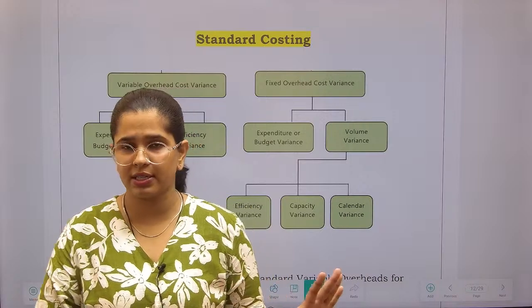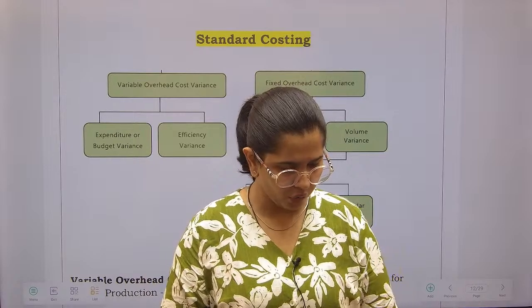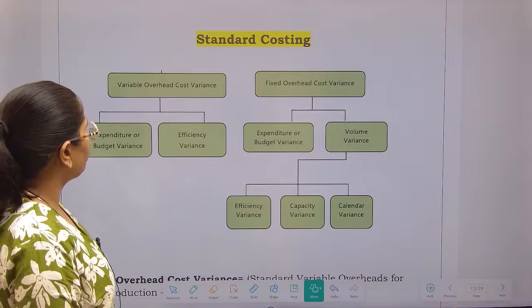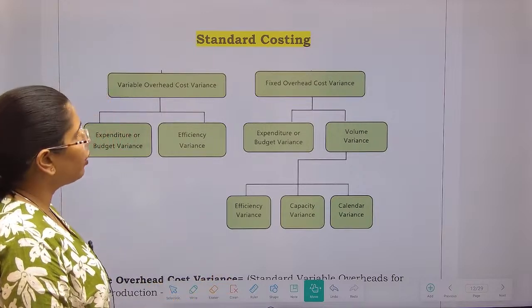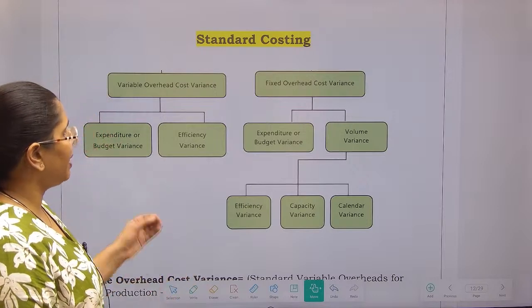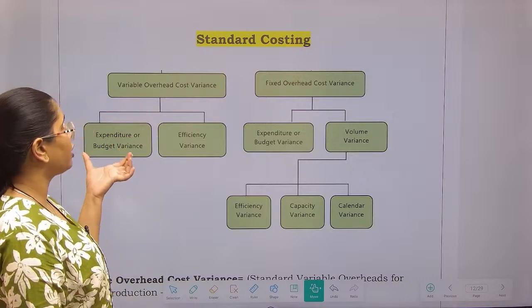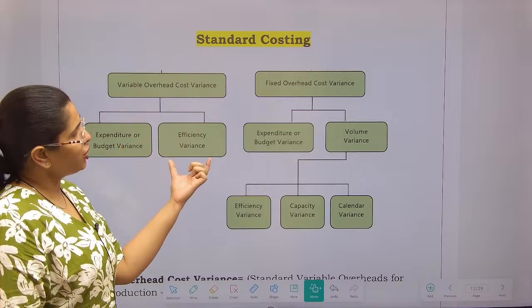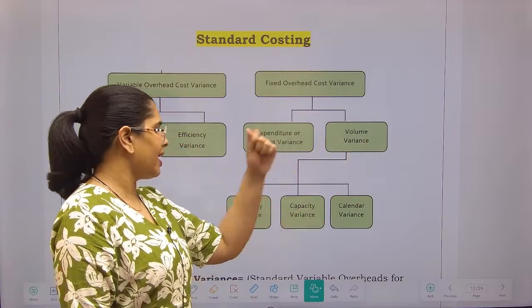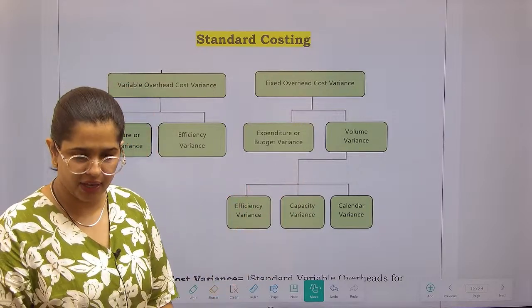Material and labor I am not discussing it because that is something we have done multiple number of times. So we will be talking about the overheads related part, right? So let us see. We have got two kinds of overheads, that is variable overheads as well as the fixed overhead. ठीक है, fixed as well as variable में हमारे पास में further बहुत सारे bifurcations हैं. Like in the variable overhead you have got expenditure variance, efficiency variance. In fixed overhead you have got expenditure, volume variance. Volume में भी you have efficiency, capacity as well as the calendar variance, right.